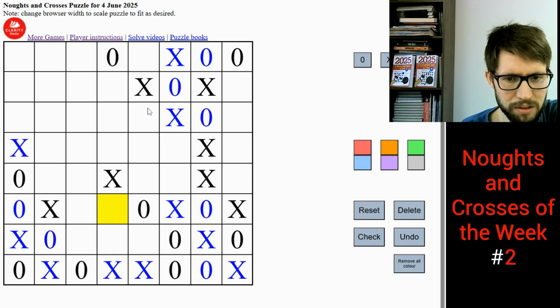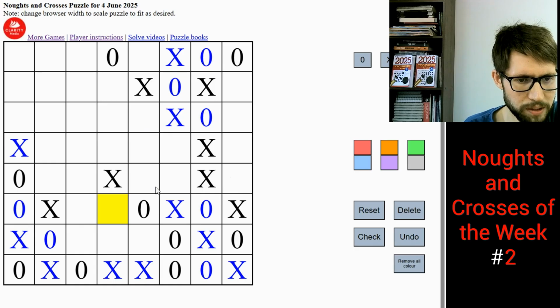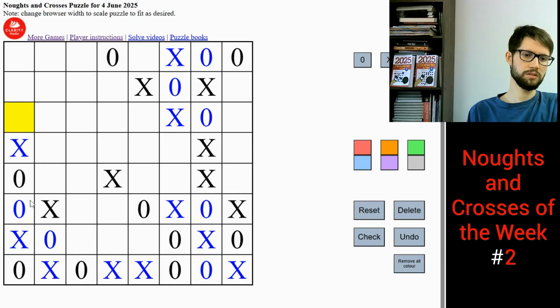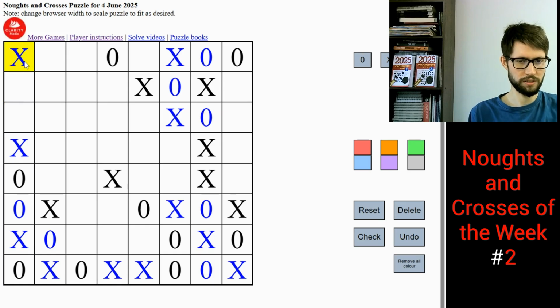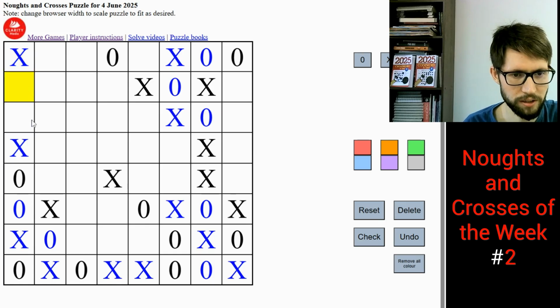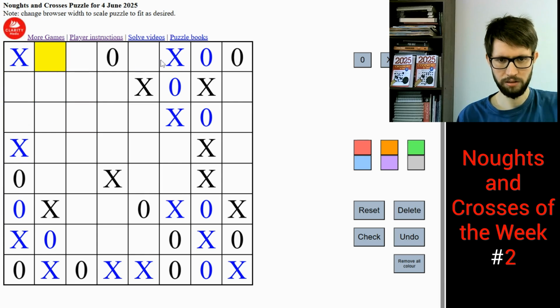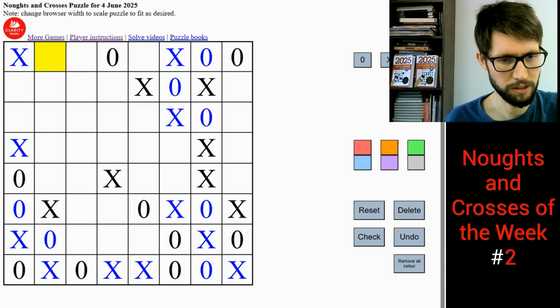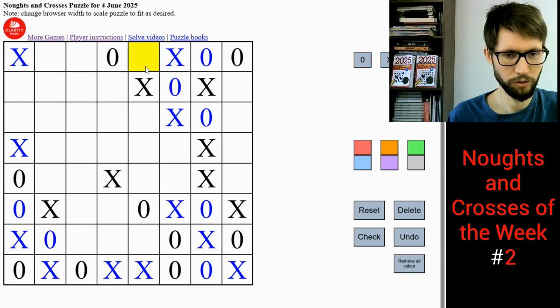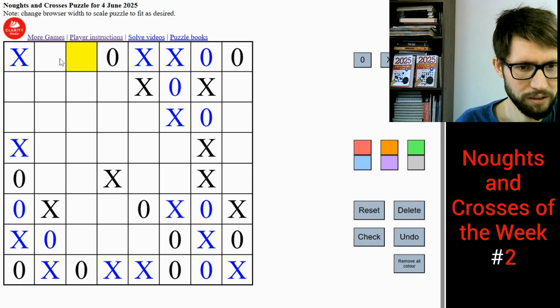Let me see where we proceed from here. I don't think I'm missing it. So 3 here, only 1 is a nought. So the nought can't go over the top, that has to be a cross again. And then it's a tie between a nought and a cross here. Again, got 3 noughts, which means the nought can't go there because it goes triple, so that has to be a cross. And then it's either or.